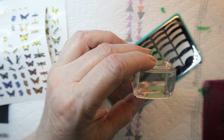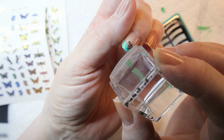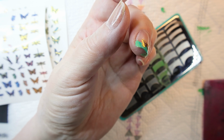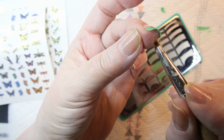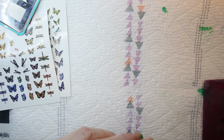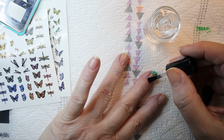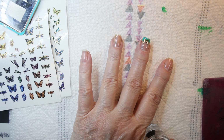Very light. You want a light press with your stamper. Okay, so I had it right at the tip here. I'm just going to take this around and just kind of go over it. Just like that. So I got my butterfly on there, and now all I'm going to do is use my thick top coat to cover it. That's it. I think it's a nice, simple, elegant manicure.